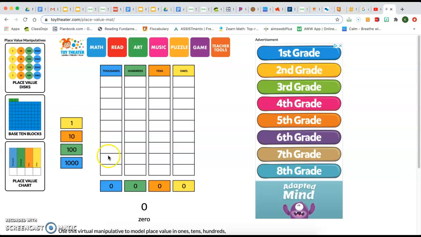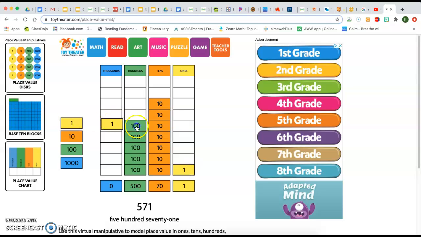So for the number 579, I'm going to add 500s, 100, 200, 300, 400, 500. 70, I'm going to do 7 tens, 10, 20, 30, 40, 50, 60, 70, and then 9 ones. 1, 2, 3, 4, 5, 6, 7, 8, 9.